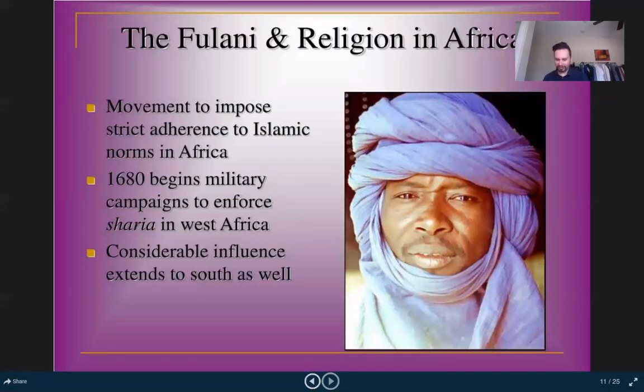All right, so now we're going to talk about Islam and Christianity in early modern Africa. So indigenous religions remained influential throughout sub-Saharan Africa in early modern times. Although many African peoples recognized a supreme, remote creator god, they devoted most of their attention to powerful spirits who were thought to intervene directly in human affairs. African peoples associated many of these spirits with prominent geographic features such as mountains, waters, and forests.